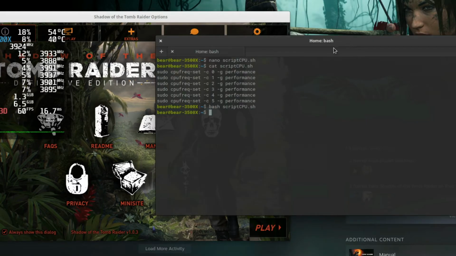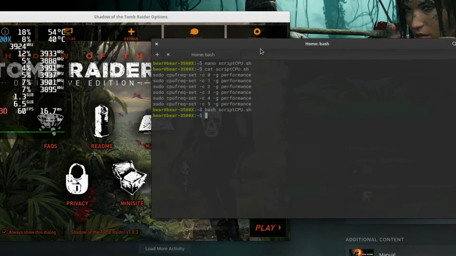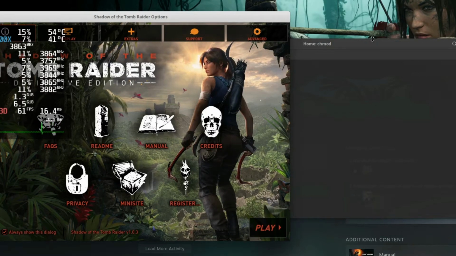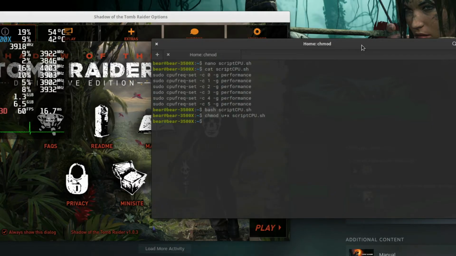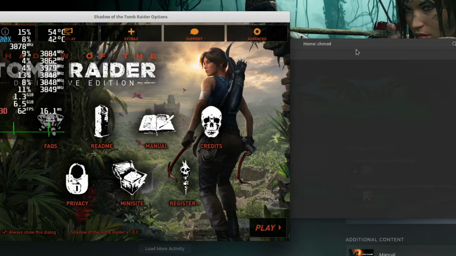Awesome. If you get an error and it says that it can't run it, that means you don't have the permissions to actually execute it. Then it's quite easy. So this is only for when you have an error. Chmod, you want to say u plus x, that would make it executable, and then you just write your script's name. So you press enter, and now it's technically executable. If it didn't run earlier, you definitely want to do that. Now it'll run perfectly fine.